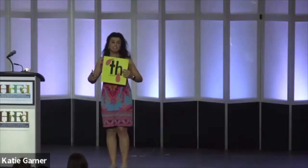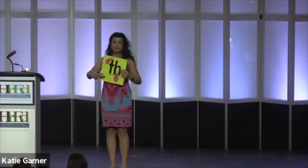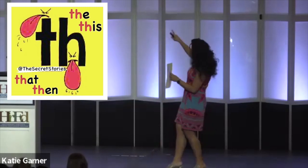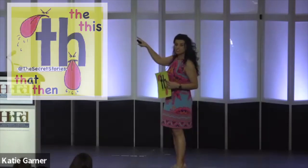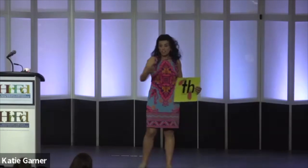That's the goal of the game, because all we want to do is open the alphabet up to include another sound. So that when you go on your morning message to write the word this or that or the, you're actually doing something that connects back to what kids understand. Because otherwise there's only 26 letters in that alphabet and none of them say that sound. So how do they get that sound when they want to write it? How do they figure out that sound when they want to read it? They're going to have to.